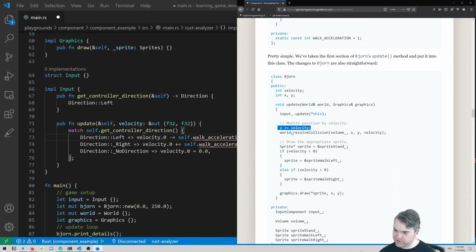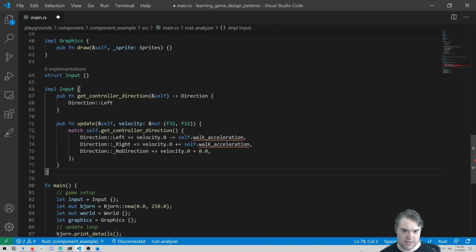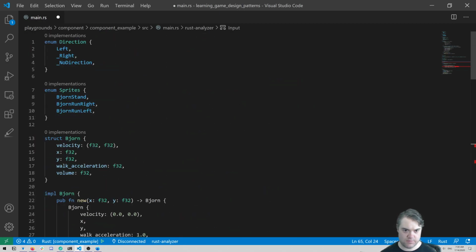This is now stored inside of this input component. So that means to me, we need this walk acceleration here. So walk acceleration, we can actually steal this from Bjorn.